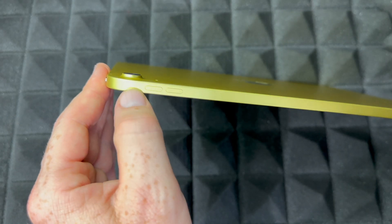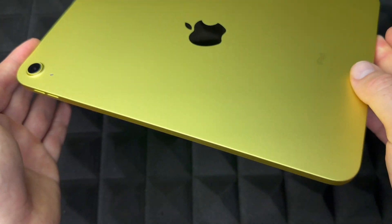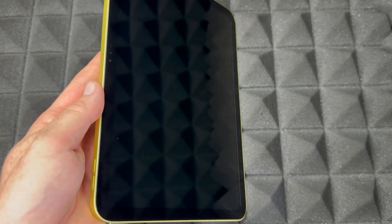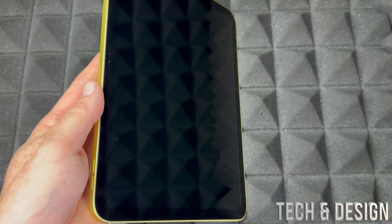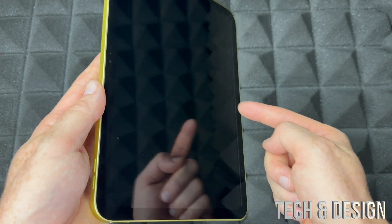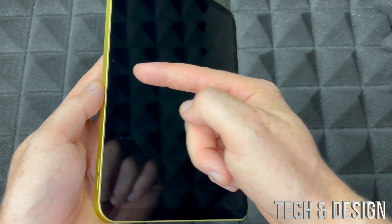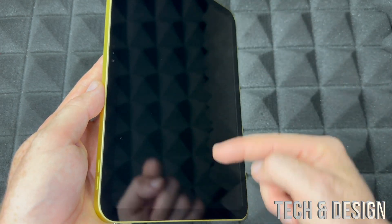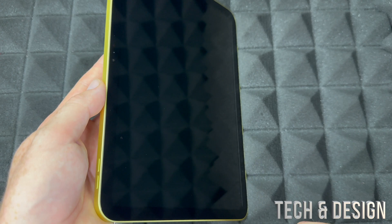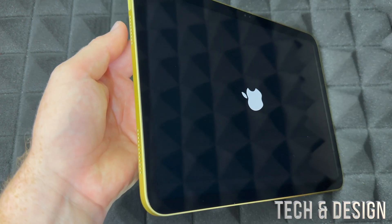On the top you've got your volume keys, but again it's a really minimal design — it's pretty thin. If you had an older iPad before, you would have noticed the camera was on the side, and now it's right here. So it's a horizontal view — the camera is up here. It's no longer vertical, it's horizontal. That's where they placed the camera now — that's the big change. Anyways, let's just turn this on for the first time.